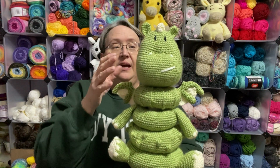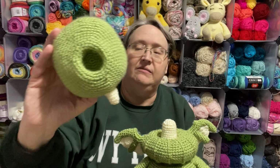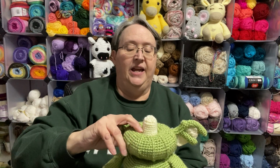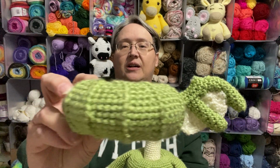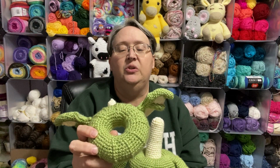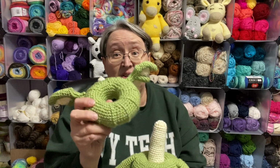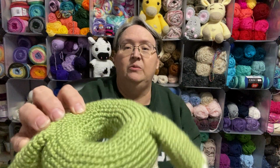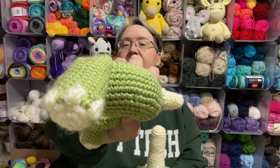When he comes apart, you have the headpiece, and in the headpiece you crochet a little divot, and that's in the instructions. And this first ring has the front post stitch going around it. This was probably the most difficult of the pieces because you had to do front post increases and front post decreases, but she had really good instructions, and there is a video that shows how to do that. The next piece did not have anything special, it was just round. This is where you added the arms. The arms have little toenails, and aren't they cute?